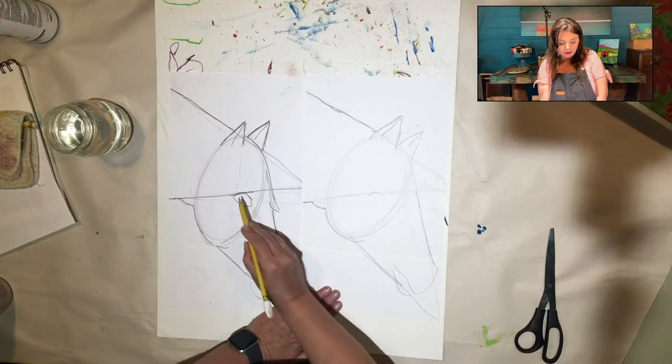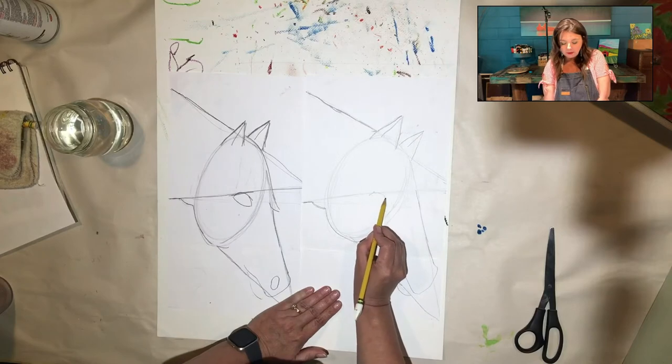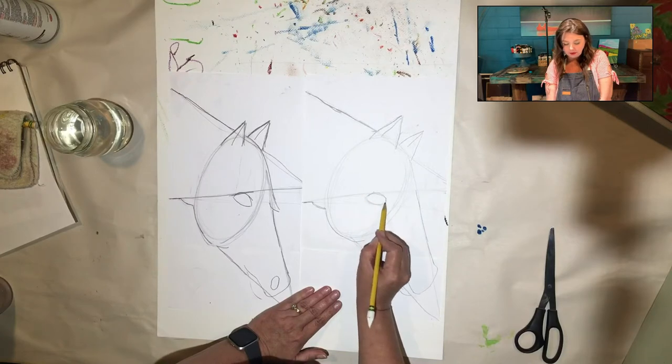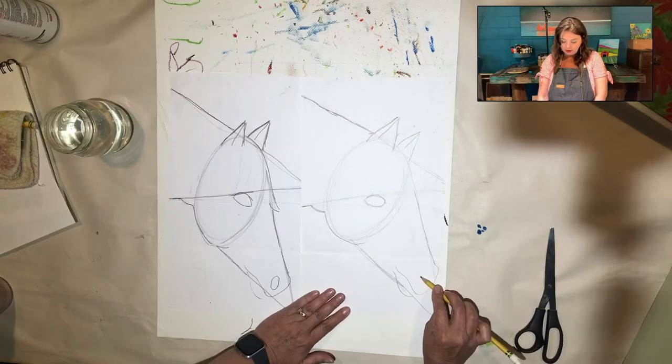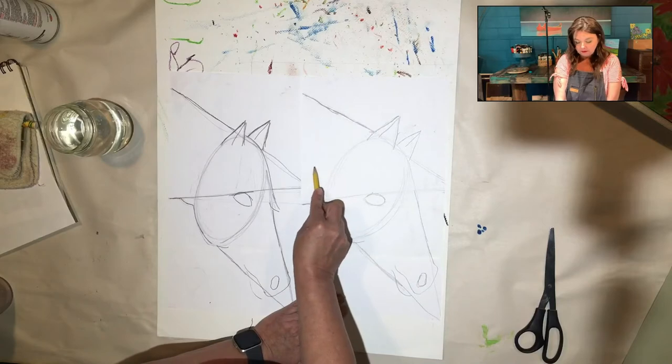Now remember, the eye is not above the line, so keep that in mind and keep that eye below that diagonal line. And they have a pretty almond shape eye, so you can just put it to where you like it, okay? And then we're going to add in our nostril, kind of an oval shape, and maybe a little bit of a muscle right through there.